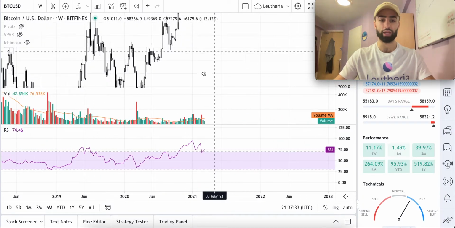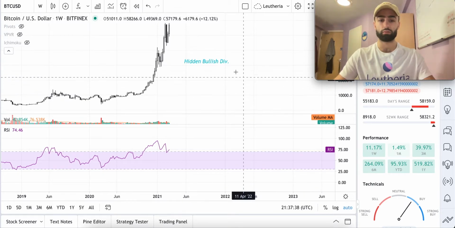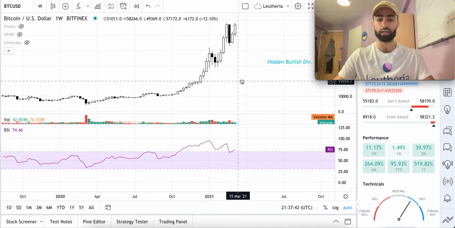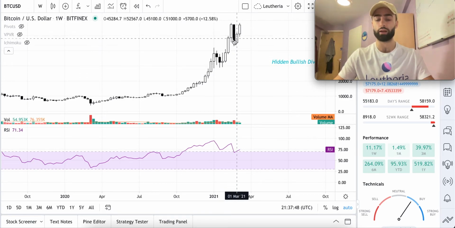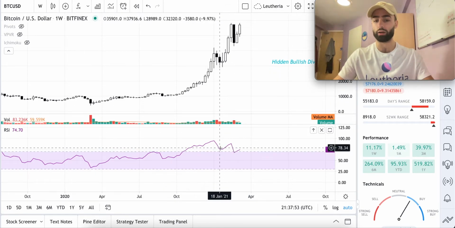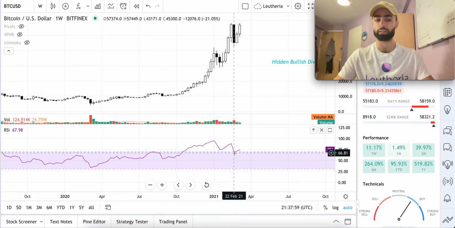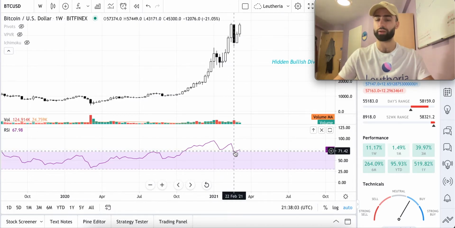And what's nice is we actually have a very recent example of this that we can look at that just occurred. So if we're looking at the price action here on the weekly time frame for Bitcoin, we can see that we had a low right here, and then we had another low right here, a higher low in comparison to this one. But the RSI is not showing that. The RSI is showing we had an RSI of 74.7 on this low, and then on this low, we had an RSI of 67.98. That's lower than this one. So aren't we losing strength here?